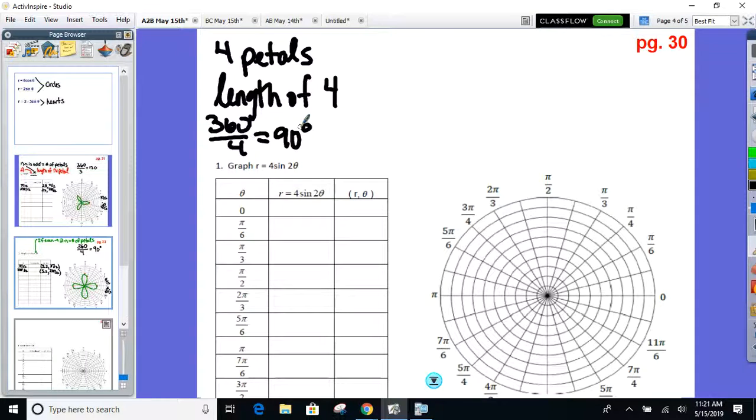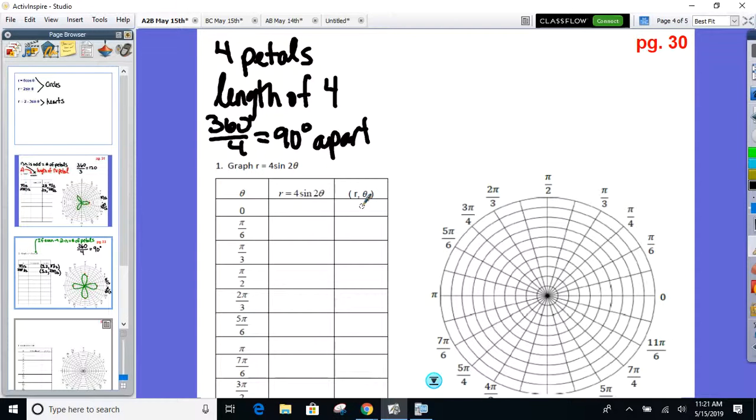Okay, where they start. This is going to get a little crazy, so please just follow with me here. Cosine, you knew, always started on the x-axis. That's not the case here. It depends on if that number is even or odd. This number, even or odd? Even, all right? So I'm trying to put this the simplest way possible. If it is even, it starts halfway between how far apart they are.